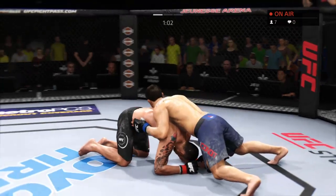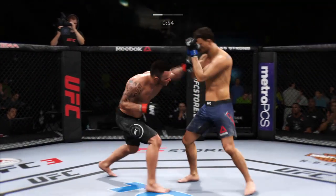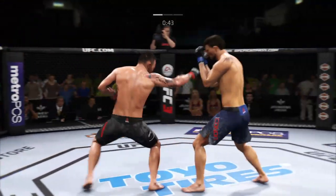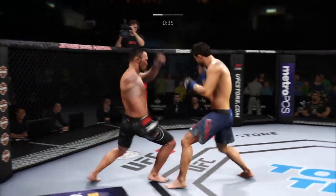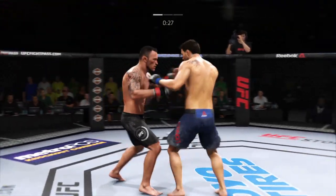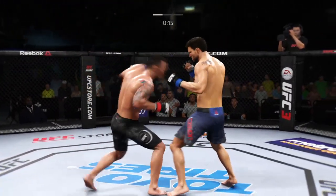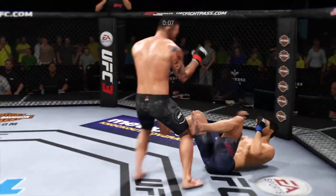Looks like he's in on a double leg takedown, Joe. Unable to finish it. The natural born killer gets up and decides to take this fight back to the feet despite having a dominant position on the ground. Watch the shot here, Joe. Big kick, but missed. That strike will count. 30 seconds now to go in the opening round. Shot is blocked there by Covington. Nice straight left. Good right hand on the top. He's hurt.